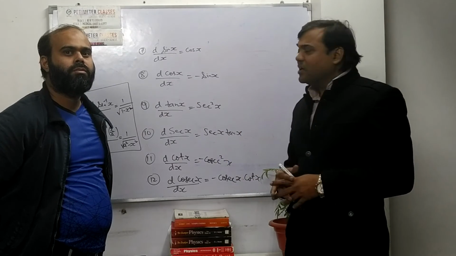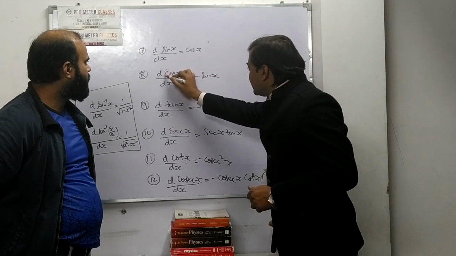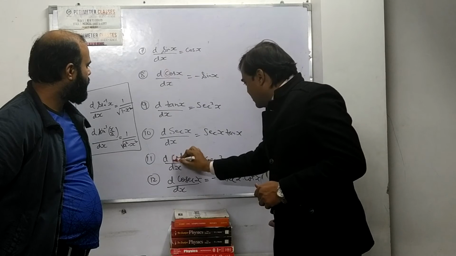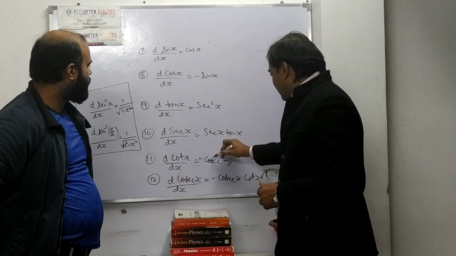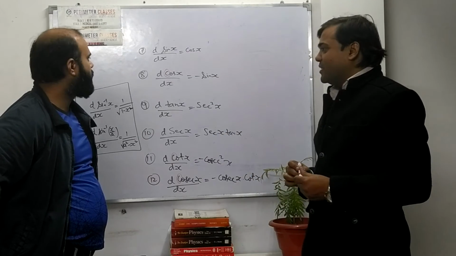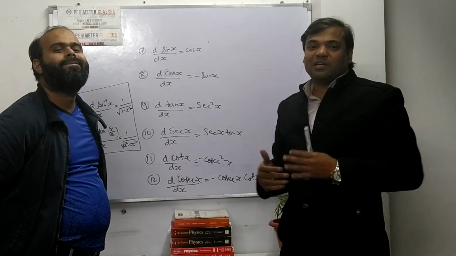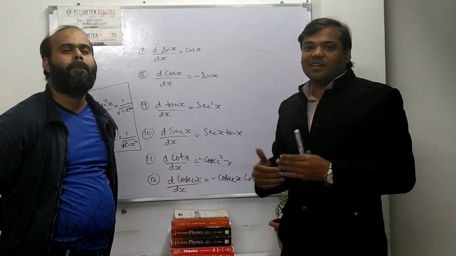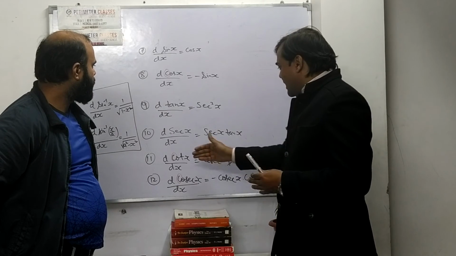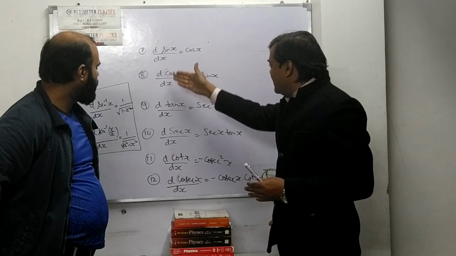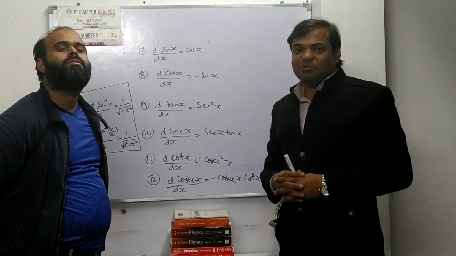you will automatically learn all these formulas in the process. One important thing I can notice from these formulas is that whenever there is a c, that is cos x, cot x and cosec x, in all 3 cases the differentiation comes out to be negative. This is how I used to remember, because sometimes I get confused. When you learn integration, you will get the reverse of this. So the technique is that whenever I have a c here, the value comes out to be negative, and in other cases the differentiation comes out to be positive.